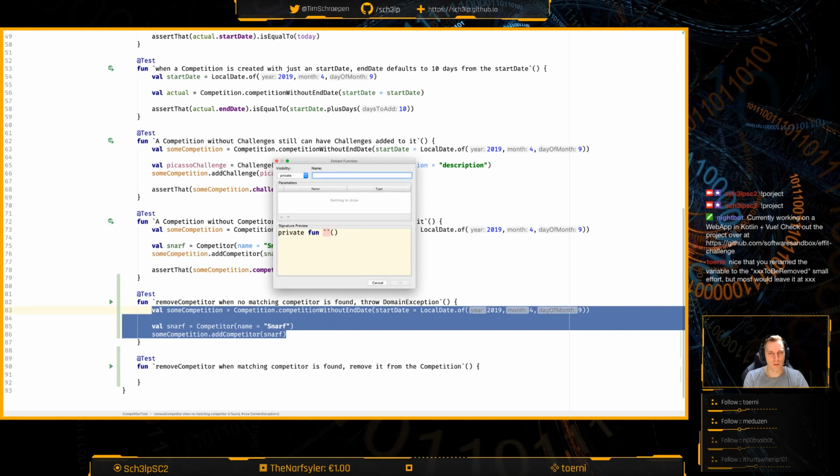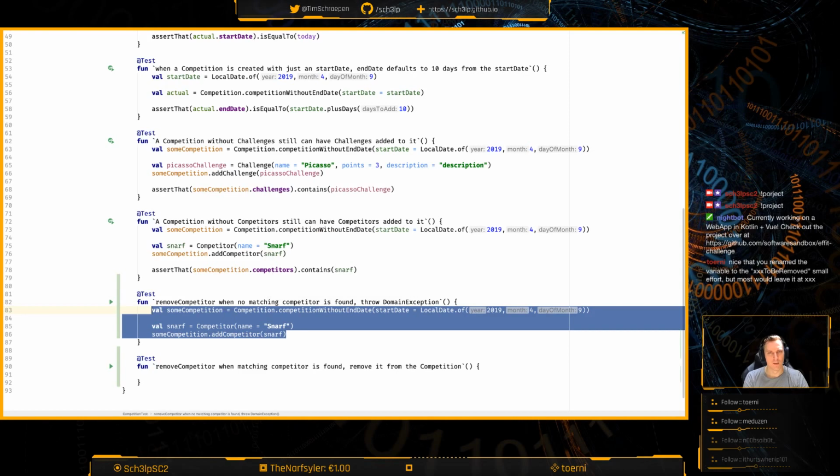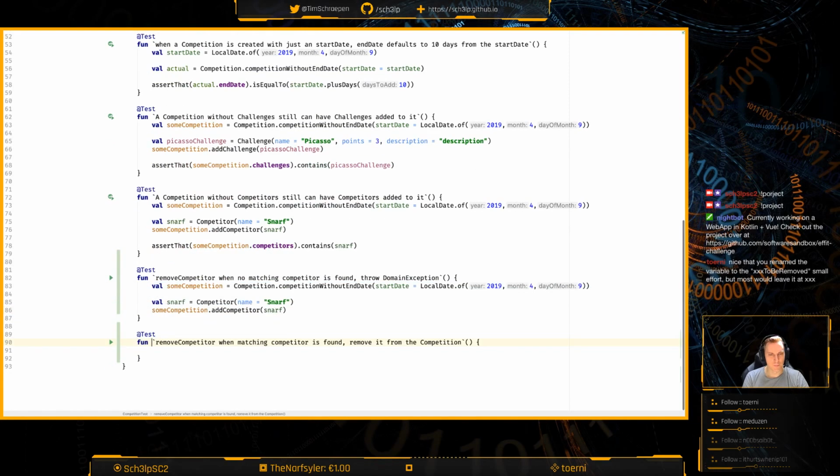So I want to extract this in a function that's just gonna create a competition with a competitor. You know what? Let's wait a little bit with this because I think I'll need something different.